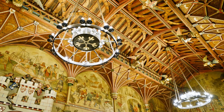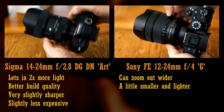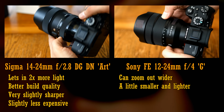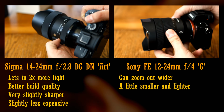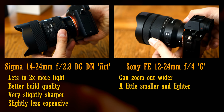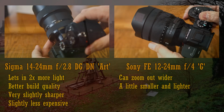I'll be honest though, it didn't inspire me as much as the recently released Sigma 14 to 24mm f2.8 DG-DN Art lens. The Sigma lens cannot zoom out as far as the Sony, that's true. But actually, I pretty much found it better in most other ways, as you can see here, and its maximum aperture of f2.8 opens up a bit of astrophotography for you. I even found it to be just the tiniest bit sharper, and it's even a little less expensive.